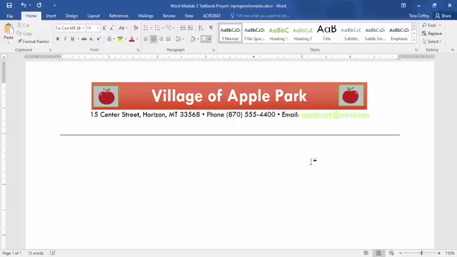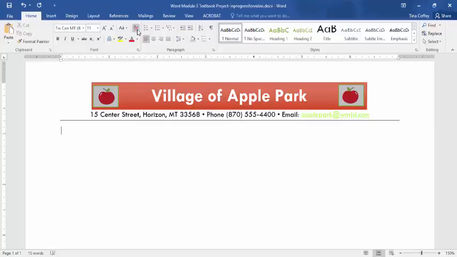Now when I hit my return key, the line will follow. It'll stick to my cursor because it's going to always be on the bottom. So to end that, to make that line stick back up with this address up here at the top, I have to clear my formatting. Home area, in the font area, there's a button called Clear All Formatting. If I click it, it clears the formatting from the current line I'm in, which moves that border up to the other line so that this line is now clear.